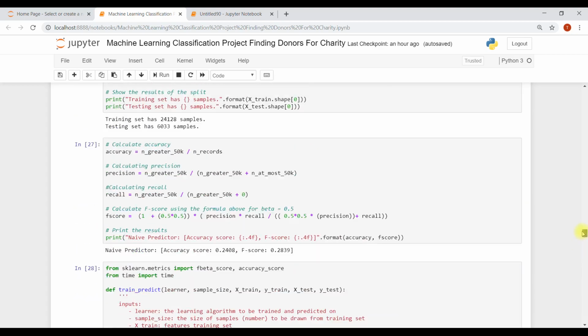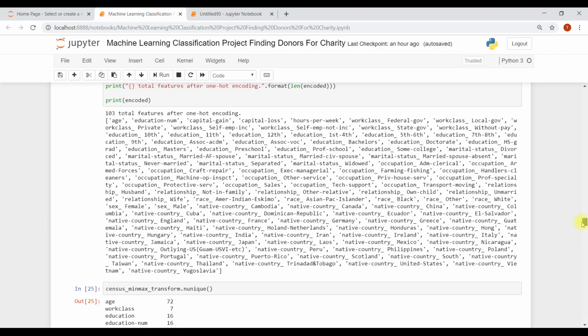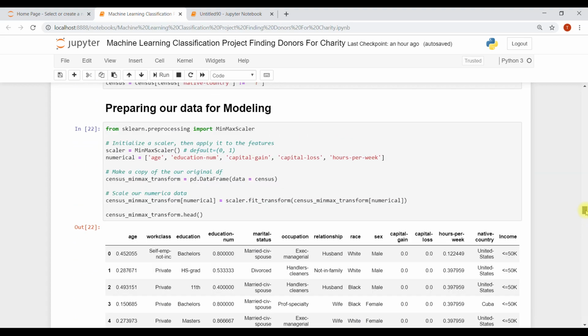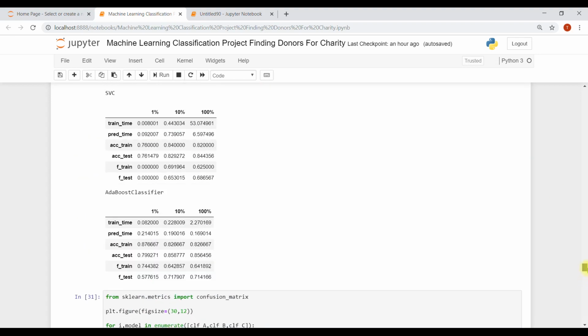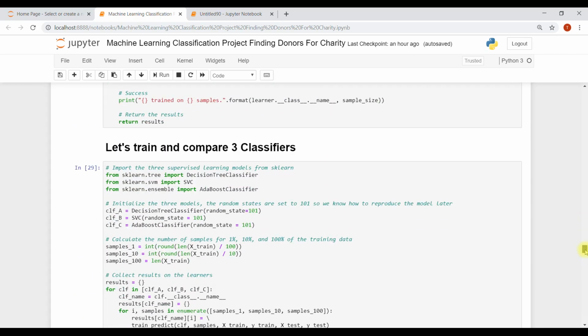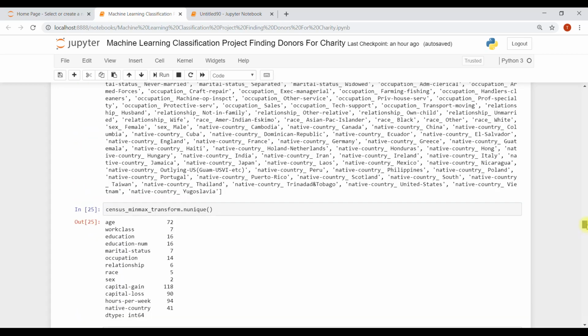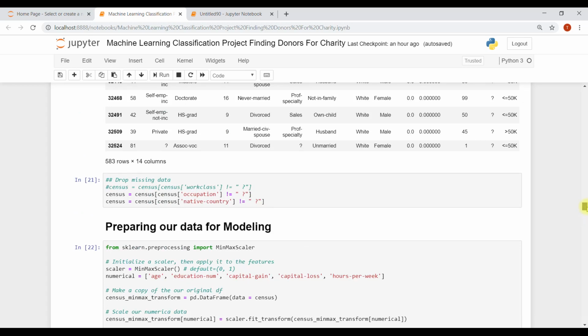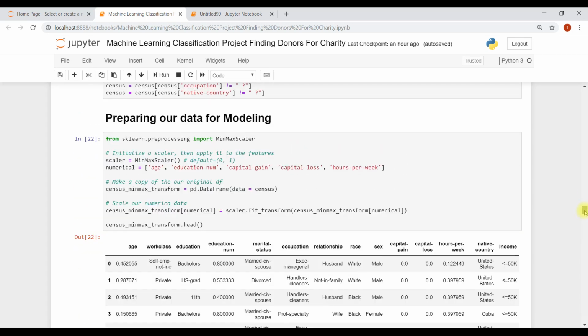Okay, and then we're gonna train it with two classifiers right now. In this tutorial, if you want, I will give you this notebook also, which is having AdaBoost, decision tree, SVC. I'm gonna use decision tree and logistic regression because I have not used logistic regression and even SVM. But okay, right. Let's prepare this one.